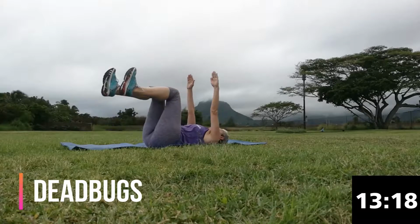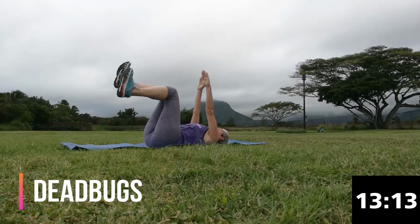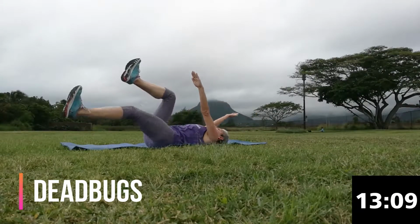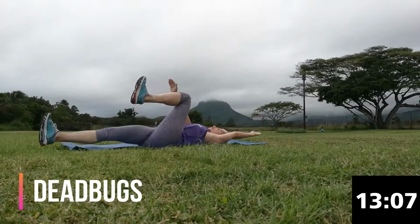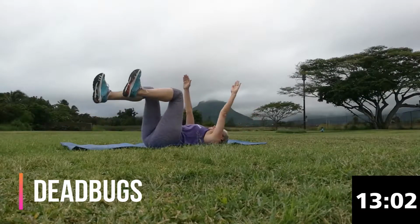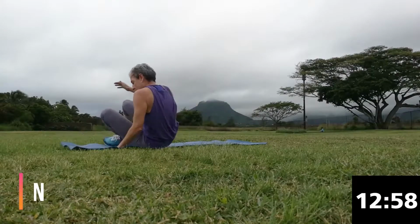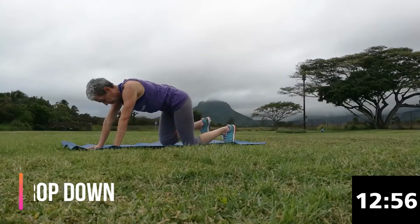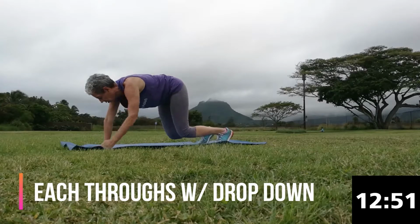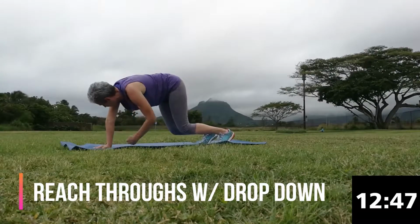Great job, less than 20 seconds left. We're going to switch to our last movement for the round in 3, 2, 1, and switch to reach throughs. You're going to get into your plank position, either in a full plank or on your knees. If you're in that full plank position, it's actually going to be more of a quad position. So just raising the knees up off the ground.